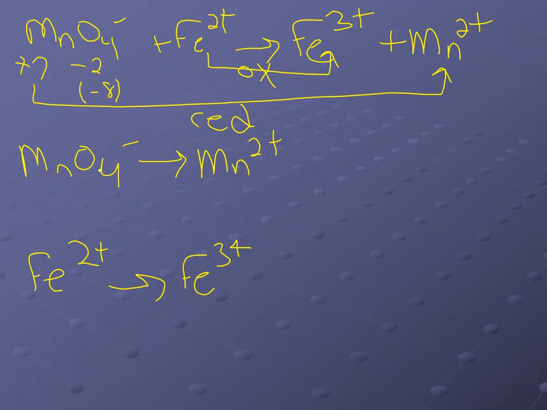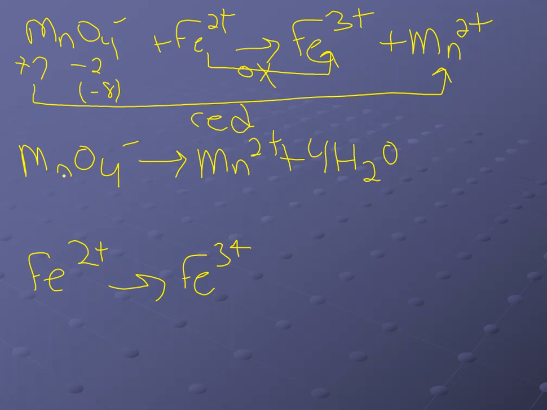Well, I have 4 oxygen here. I have none on the right side. So what I'm going to do is add in 4 water molecules. And what that does is that makes me have the same number of oxygen on both sides of the equation. But what that did is that changed my hydrogen. Now I brought in hydrogen that wasn't even present before. So I've got to add hydrogen to the side I'm deficient in hydrogen on, and that would be my right side here.